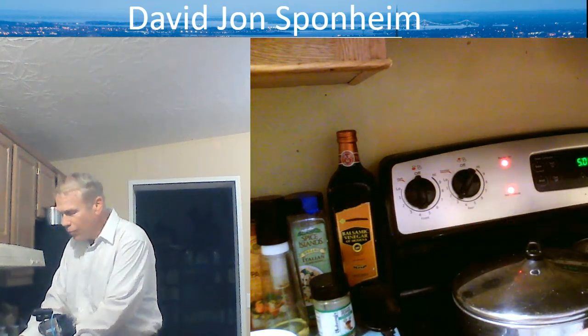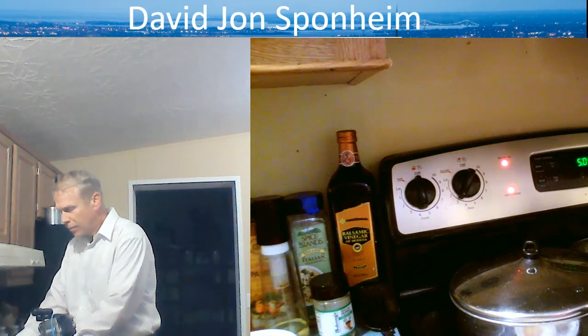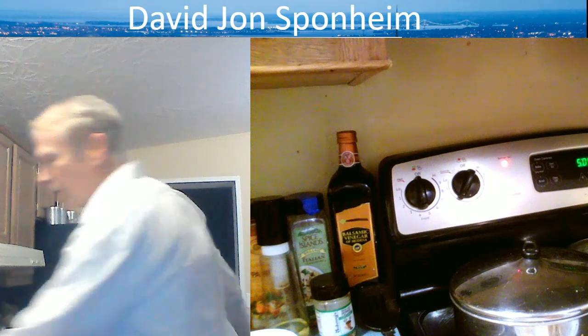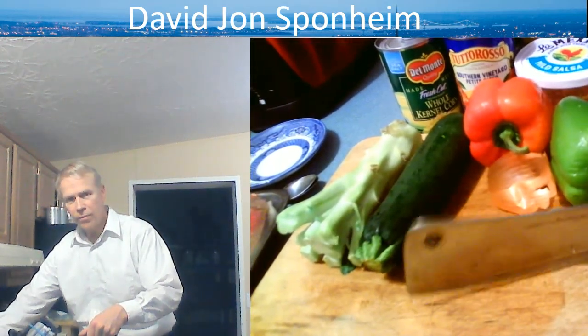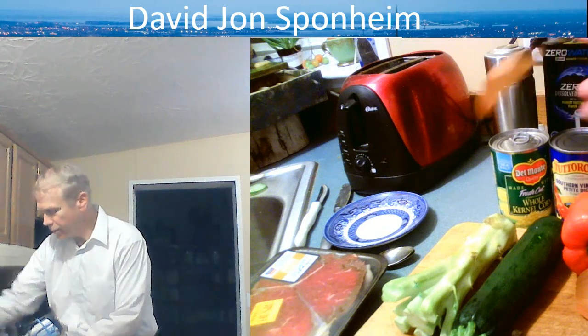When cutting with a knife like this, you got to be super careful. I'm going to only use this knife for the meat stage because I use a French curl knife, which you can see has like a French curl on it. It's just a slight curve, and it's very good for rocking, going back and forth like that. So if we're going to cut the onion, we might as well cut it right there. Leave the meat for the plate.